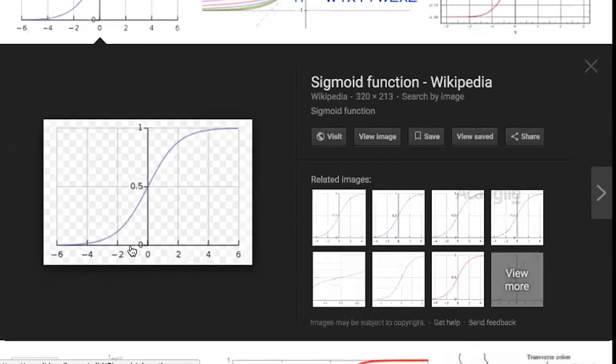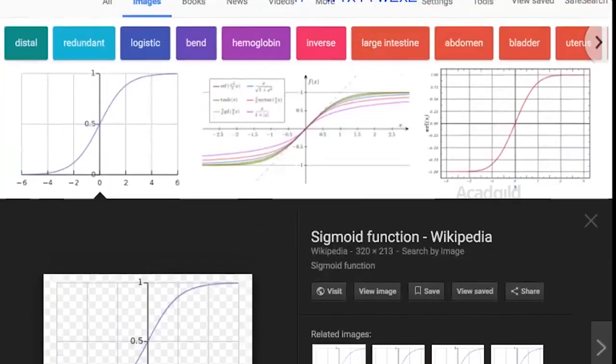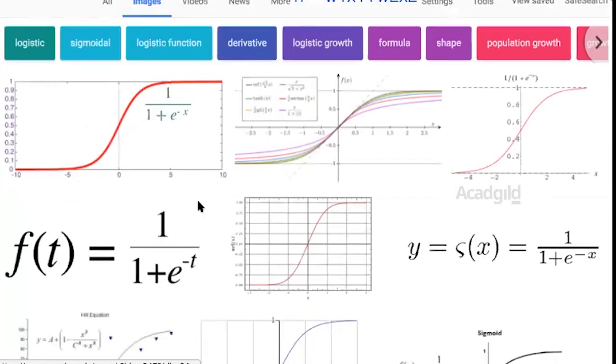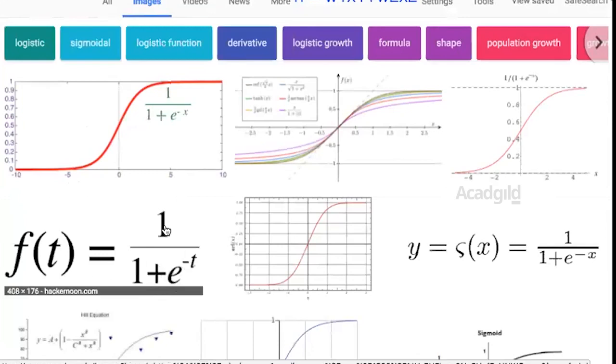It looks like this. That is the function shape. It takes values from 0 to 1 first off. Its input values are from minus infinity to plus infinity. And it is a beautiful function to push something to either 1 or 0. So that's sigmoid. I'll tell you the mathematical formula for that as well. It's 1 by 1 plus e power minus t.